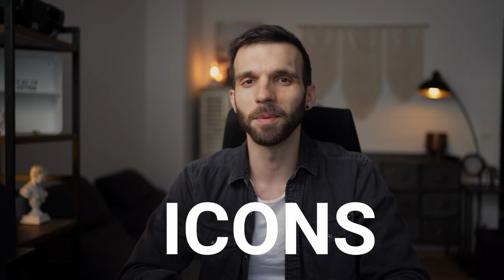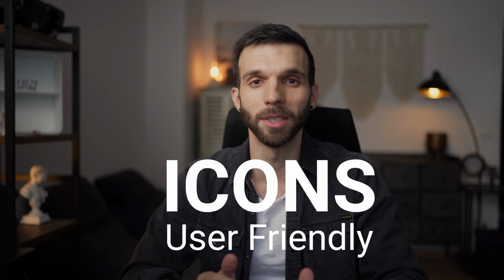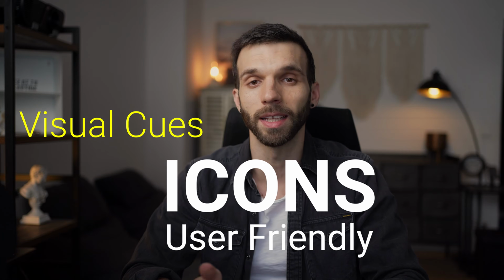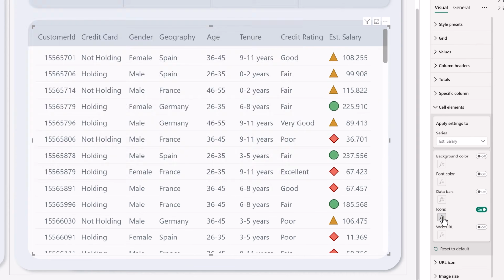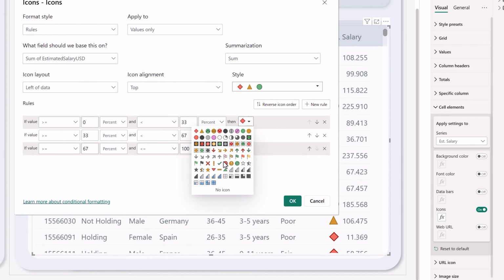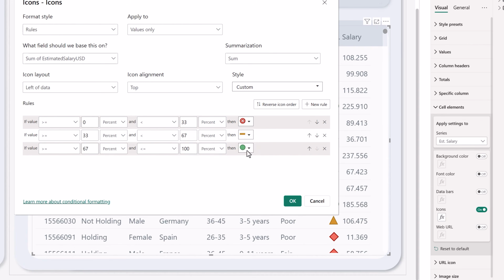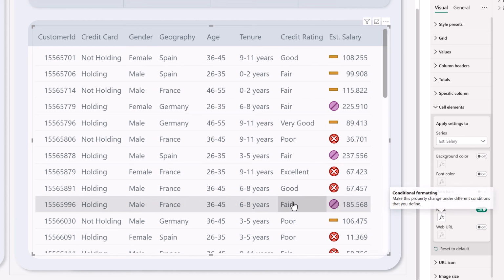Icons are a great way to make reports more user-friendly. They make them easier to use by giving visual cues, and they also make them more aesthetic. There are some icons by default in Power BI, but maybe you look for something else to fit your values or your design better. In this video, we will add custom icons from Figma to a dashboard in 2 different ways, so let's get into it.